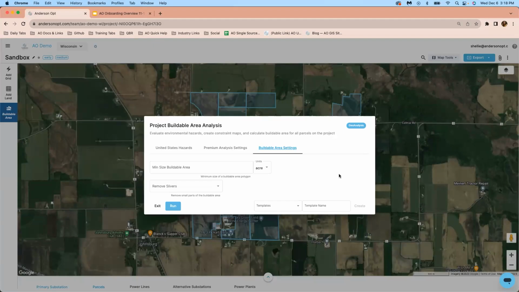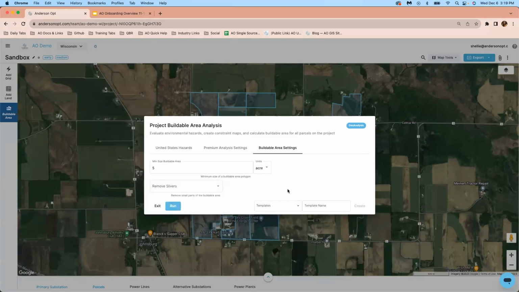So the goal here, we're going to sift out some tiny sections. And then we have slivers. This is going to remove narrow pieces of land that are just too narrow for solar arrays. And there's two settings here. Normal is going to be a 40 meter width. And this is going to be for your DG, community solar, smaller type projects. And then aggressive is geared toward utility scale. And this is 100 meter width.